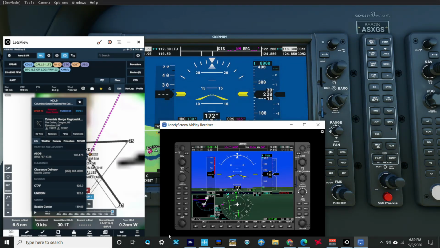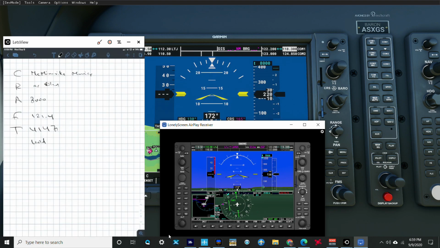COM2 now is active. So in that case, I'll just come down here and I'll put the two frequencies, the CTAF 123.0 and I'll put 122.2, leave it on the top, and the departure frequency that was given to us for Seattle Center is 121.4, so I'll put this one here, 121.4, so I can switch quickly.